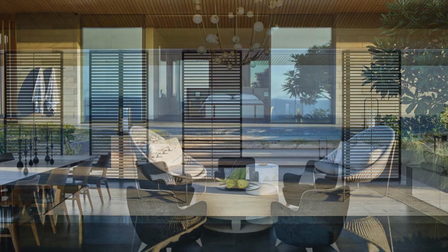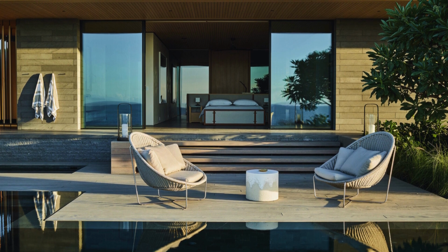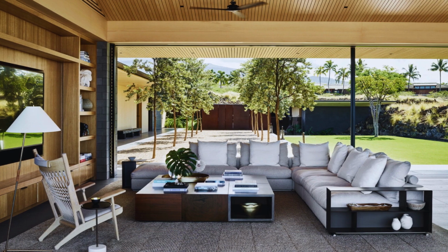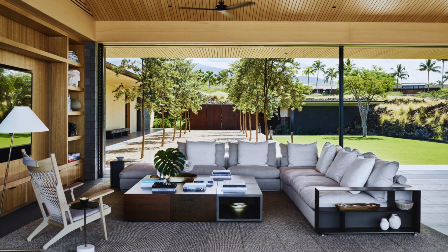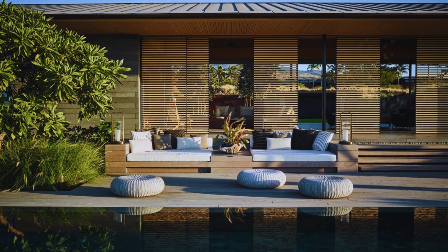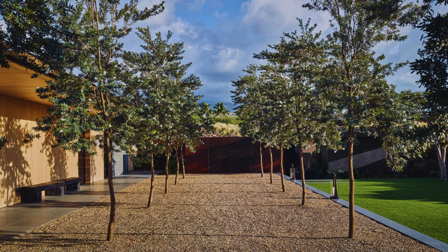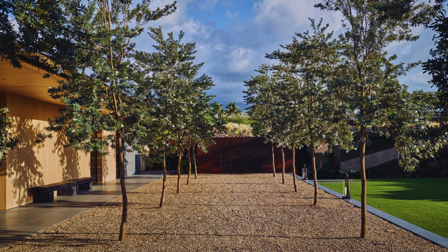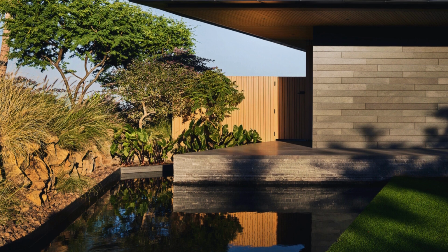The main residence has an L-shaped design, with bedrooms on one side and gathering spaces, and the primary bedroom suite on the other. The living room seamlessly connects with the outdoors through full-height sliding glass doors, acting as an extension of the surrounding landscape. On one side, there are reflecting pools, while the other features a cluster of trees and a sprawling lawn. The exterior pathway eaves are lined with Alaskan yellow cedar, and the facade is adorned with horizontal bands of basalt to mirror the layered lava bed.